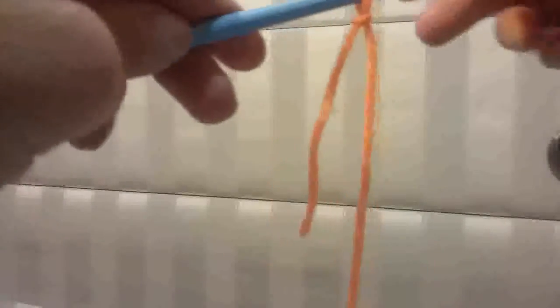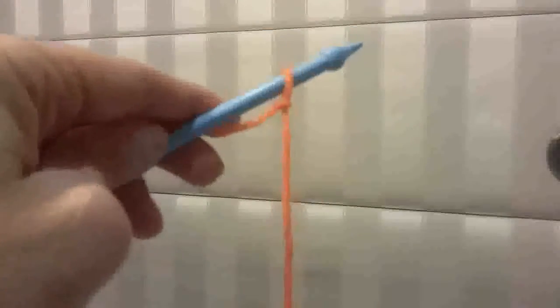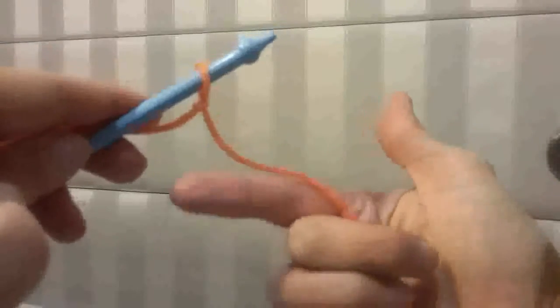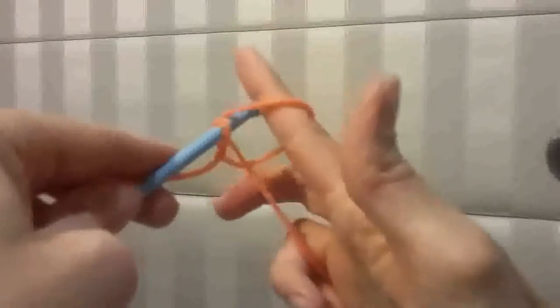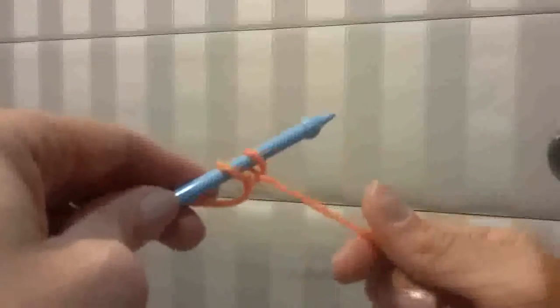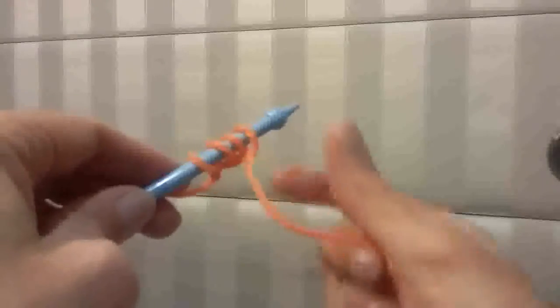Now, the first thing I would do is hold the tail, just so that you can keep it out of the way more than anything. With your right hand, grab the wool and basically just wrap your first finger around the wool and place the loop on the needle, and there's your second stitch. That's simple. Around, place the loop on. Third stitch. Around, place the loop on the fourth stitch, and just keep doing this till you have 15 stitches on your needle.